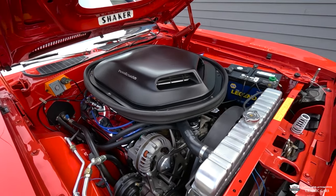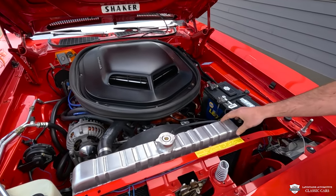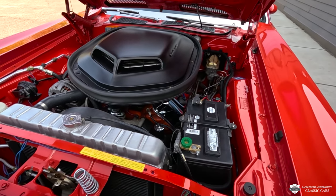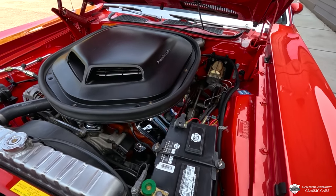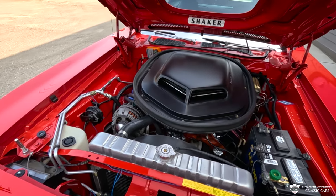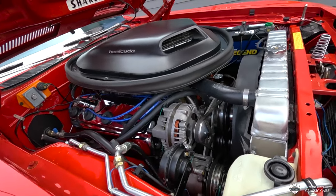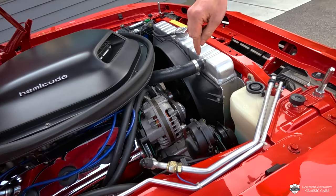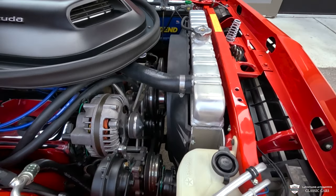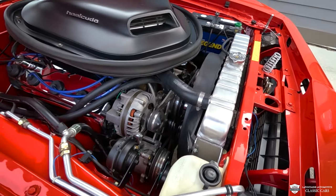This one got the works. The engine bay is just as beautiful as the exterior. We've got an aluminum multi-core radiator, power steering, and our dual master cylinder. This car is stopping so well because it's got disc brakes up front doing the thing. Got a good-looking battery, the shaker, chrome valve covers, and the motor trimmed out beautifully. You see a couple of these pretty aluminum lines — this is for the vintage air kit it has added to it. This whole front drive is all lightweight, geared toward performance, and the beauty is a nice cherry on top. We've got billet pulleys all in the front of this motor.